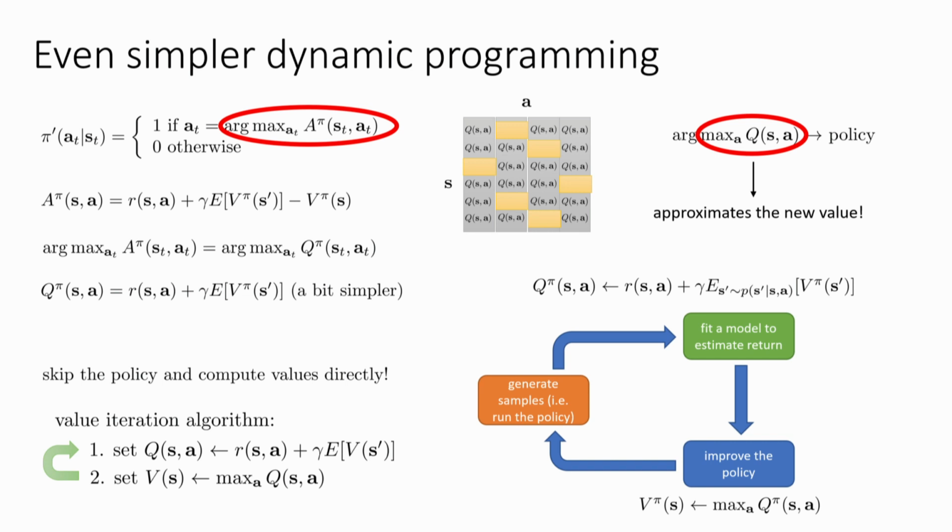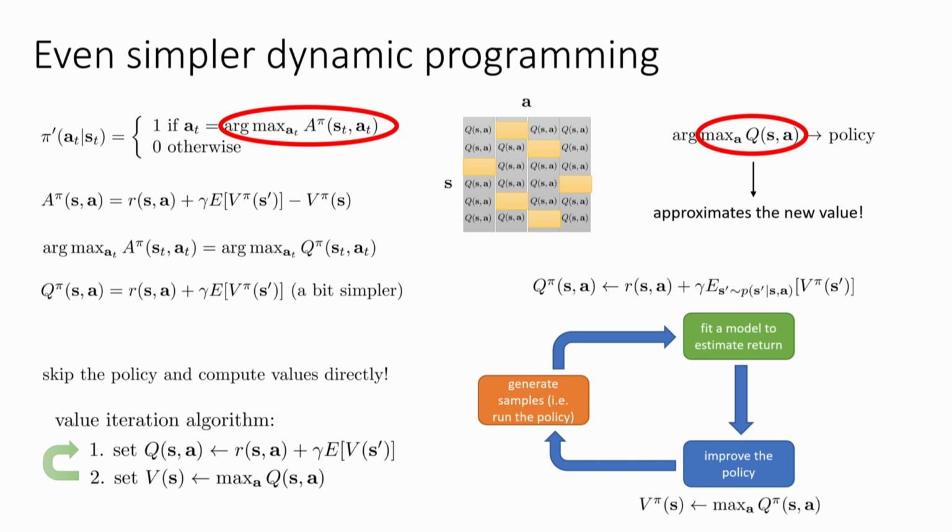Yes, back there. In our argmax table, why are there a couple columns where there's 2 actions highlighted? Are those just where there's 2 actions that have equal Q value? Right, so the question is about this picture here. So this picture here represents the Q function. Every row in the table is the Q value for the same state but for different actions. And every column, I guess, represents the Q value for the same action but different states. So because we take the max over the actions, we'll pick exactly 1 entry in every row, but we can, of course, pick multiple entries in the same column because different rows just correspond to different states.